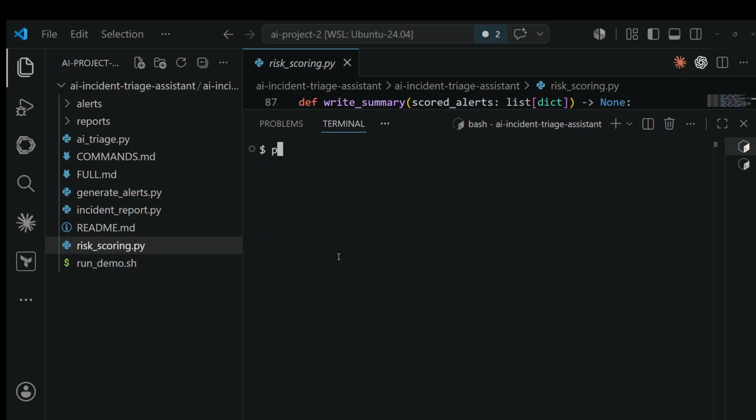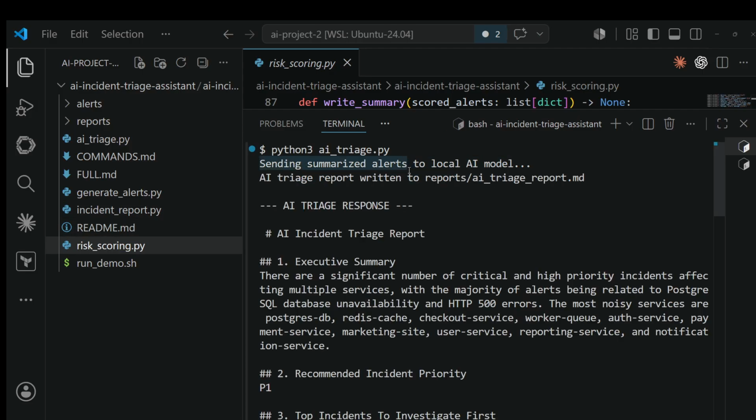Now, let's try to run the triage script. Python 3 AI triage.py. This is where the real magic happens. Now we are trying to involve the AI. We are trying to send summarized alerts to a local AI model. As I said, we are not sending raw random alerts.